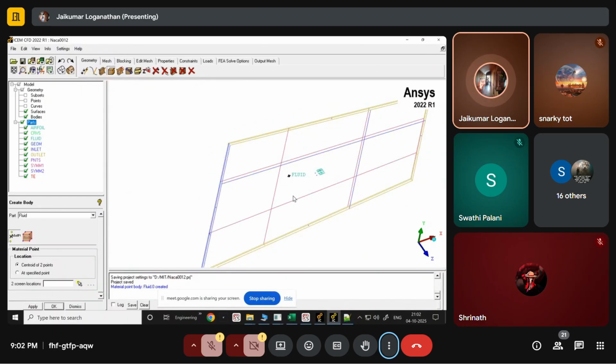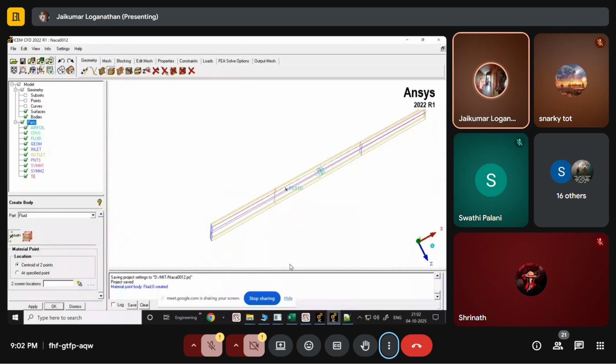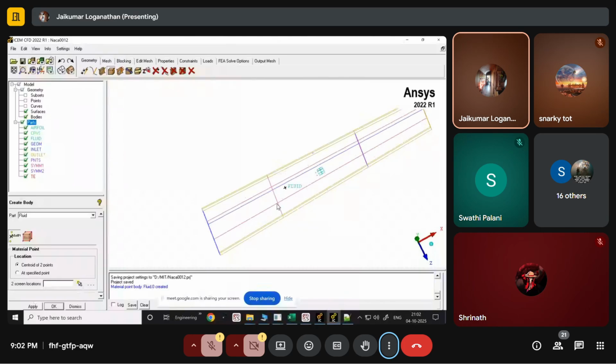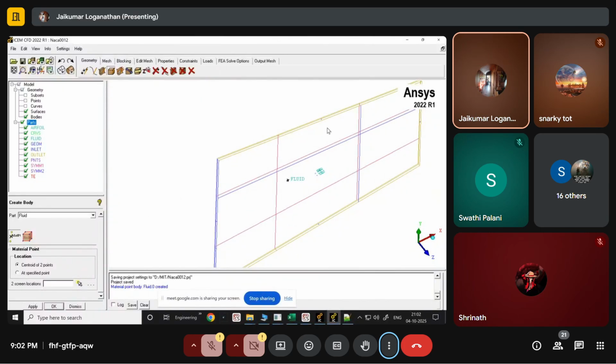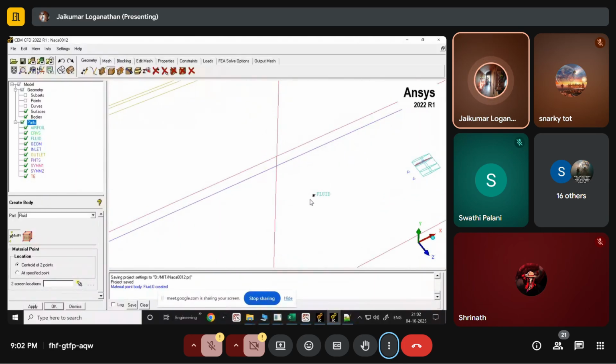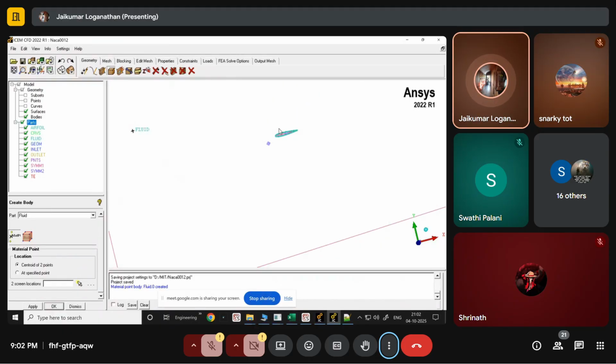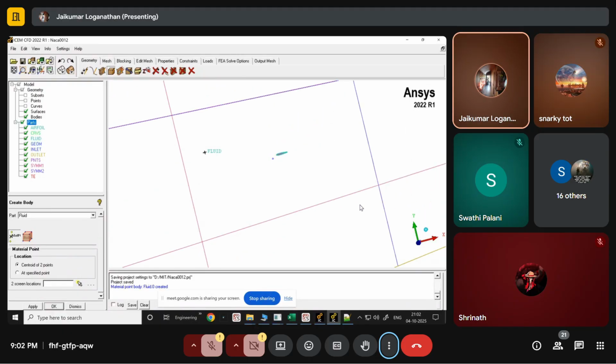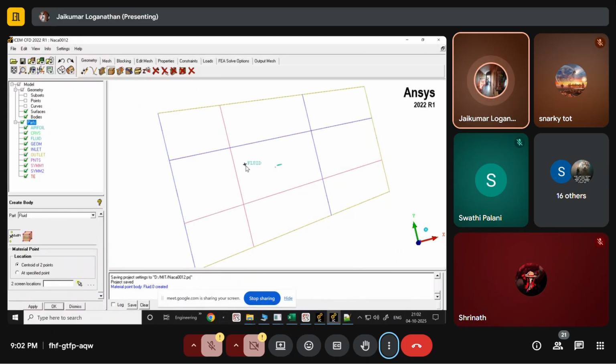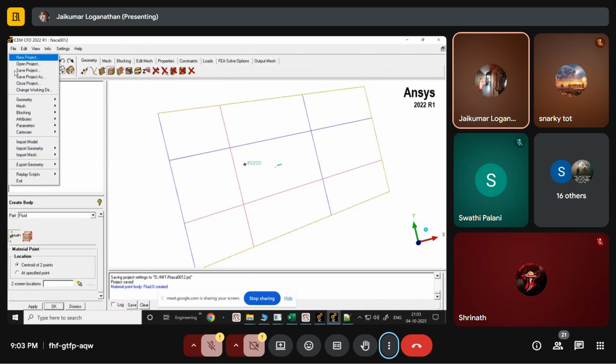The fluid point should be in the center of the domain, or within the region where you want the fluid cells. If you keep the fluid point inside the airfoil, somewhere here, then it will only retain that mesh and delete all the rest of the mesh. Here we want the mesh outside the airfoil. That's why we are keeping the fluid point here. So let's go and save the project.